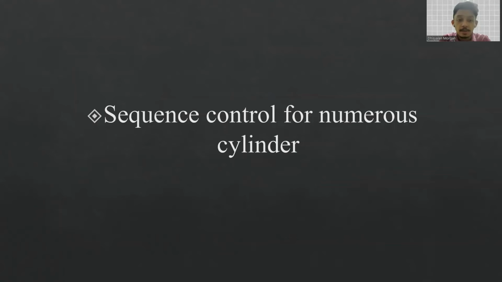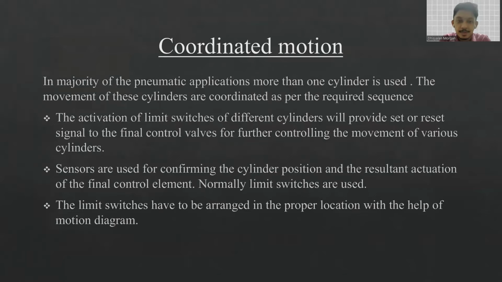I'm going to talk about the sequence control for numerous cylinders. First, we will move on to the coordinated motion. In the majority of pneumatics applications, more than one cylinder is used. The movement of the cylinders is coordinated as per the required sequence. And the following are the points.